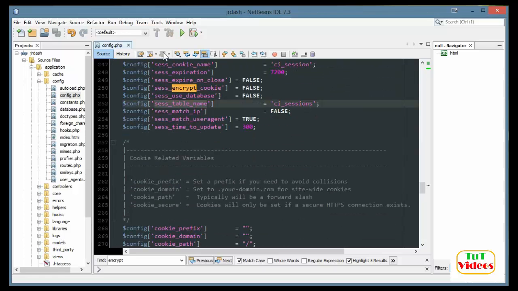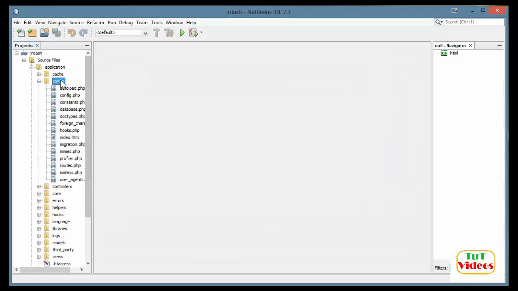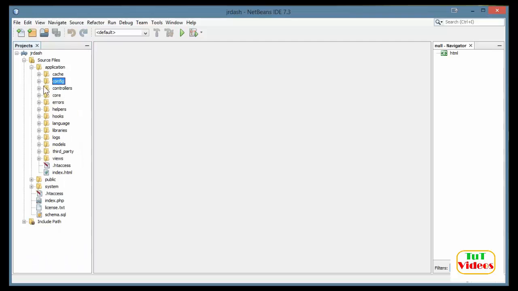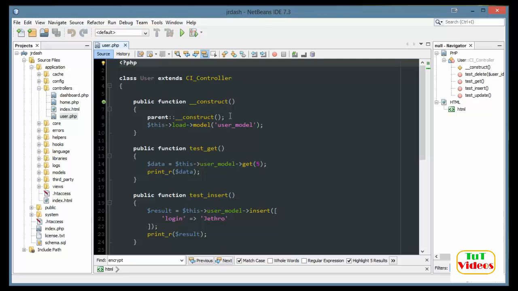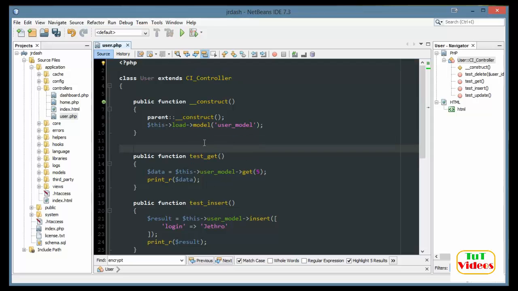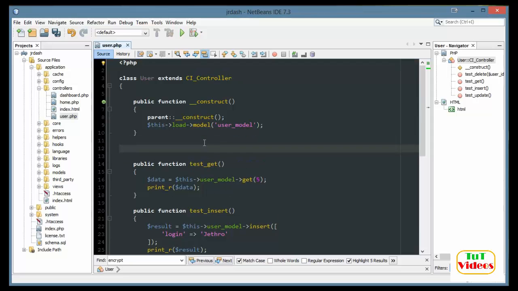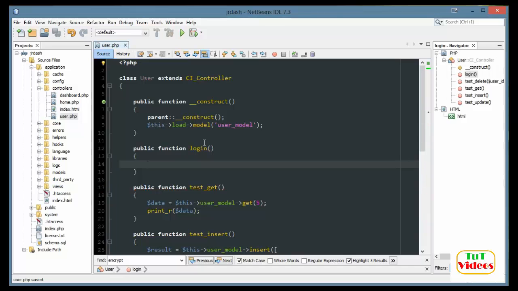So what I'll do now is I'll just close this out and open our controllers. To log in, the way I'm going to do that for now is open the user controller, and these are all test functions below. But what I'm going to do is a function called login. So I'll say public function login. Okay.